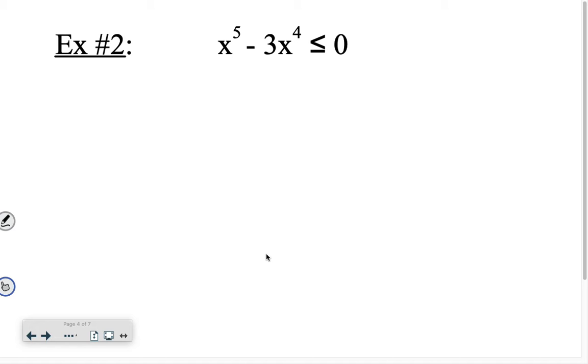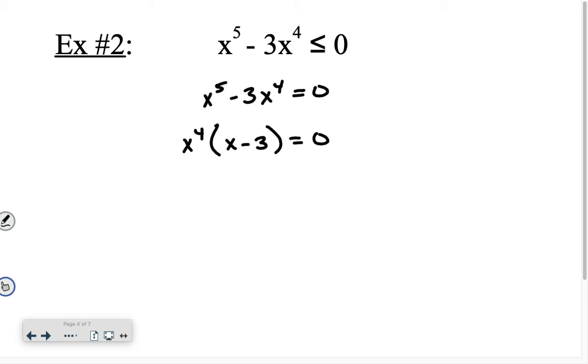So once again, here's a polynomial. I'm going to set it equal to 0 right away so that we can solve. And if we solve that, what am I going to do? What's step number 1? Greatest common factor. Yep, I've got an x to the 4th in each of those two terms. So let's pull that out. I end up with x minus 3 left in parentheses.